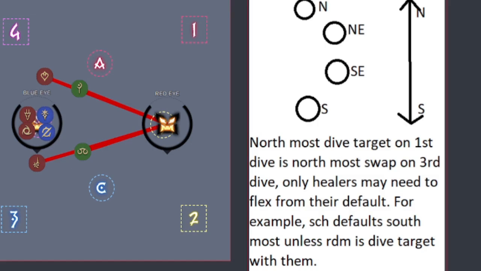So, that's essentially the beginning of this. Just keep in mind that all the dives are basically done looking north. One thing to keep in mind here is if you're healer and DPS range, only the healers might have to flex north or south most. The white mage, for example, is always taking the northmost dive, unless the dancer also gets dived by the Mirage Dive. Scholar is always southmost, unless RDM also gets dived. So keep this in mind.